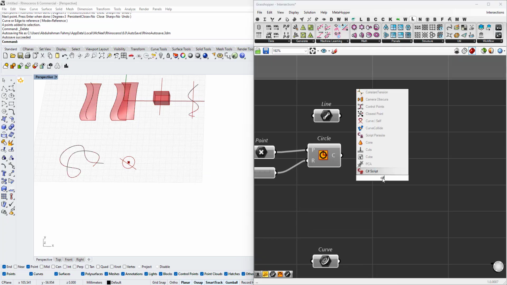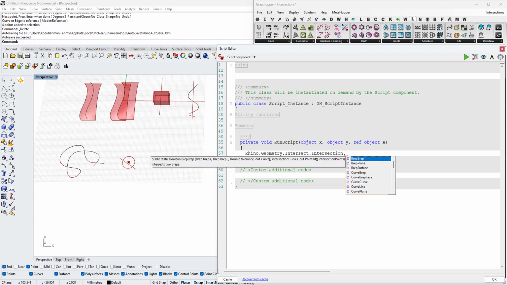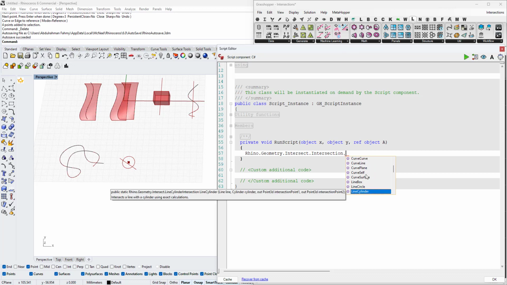So if I add a C# script and type Rhino.Geometry.Intersect.Intersection, here I can find the arc intersection method, maybe because this is, as I said, Rhino 6. Maybe you'll find it if you're using Rhino 7. But anyway, let's try some of the available intersections in Rhino 6, which are the brep plane, brep surface, a curve brep, a curve and a line, two curves, a curve and itself, and so on, a line and a box. We'll try some of these.